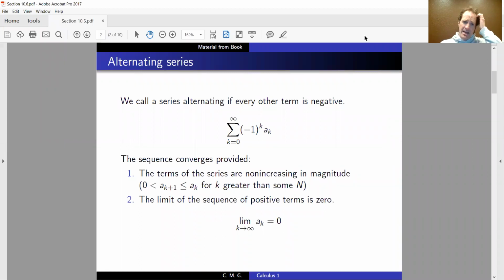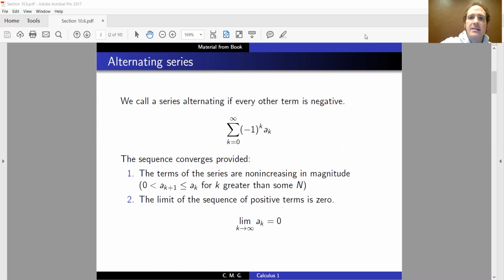So what we are looking at is some sort of infinite series. It's a sum from 0 to infinity of -1 to some power, either k or k plus 1, here k, because k equals 0 is the first term, so it's a positive term first, and then an a sub k. That a sub k, just like we've been doing before, is a non-negative sequence of numbers. In other words, this thing is alternating, and the a sub k doesn't have a sign. It's just positive or 0 every time. So it's definitely a non-negative term.